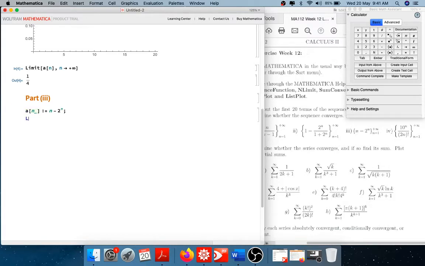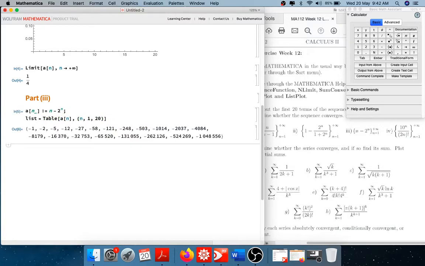Okay, now let's create a list. Let's create a table. So I want to tabulate the values of a_n, say from 1 to 20. Okay, let's just see what this looks like. So we get those values there. Let's just do a plot of this.